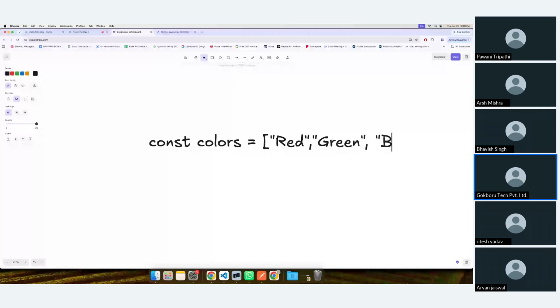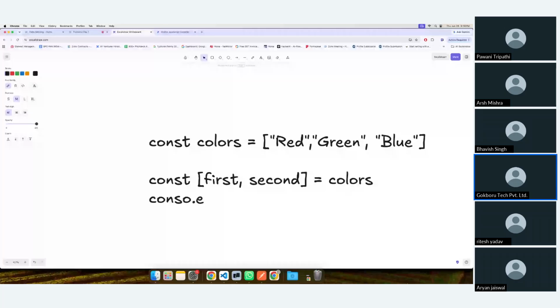So you can simply destructure like first and second from the colors. And once you do console.log first, you will get the red. For the second, you will get the green. So in ES6, it's now possible to destructure as well.